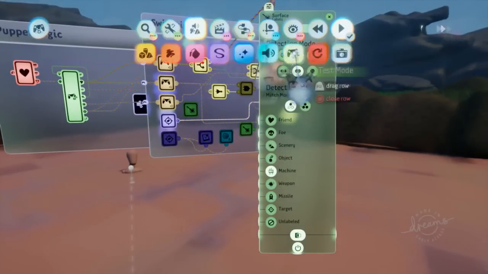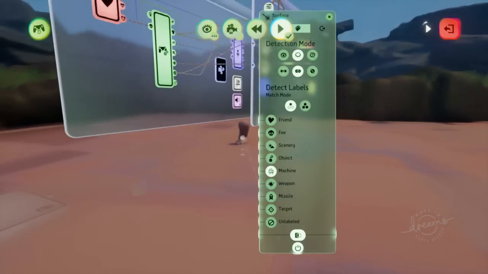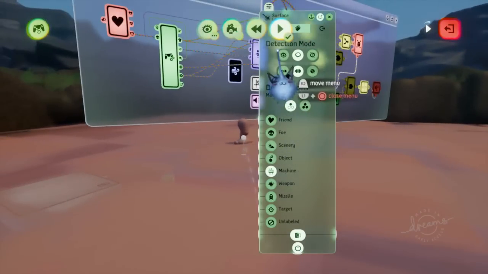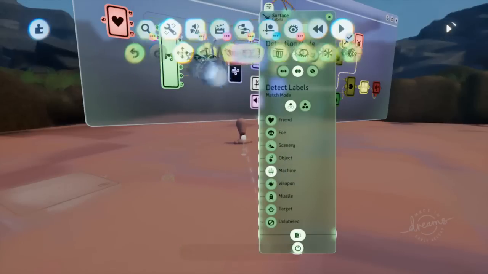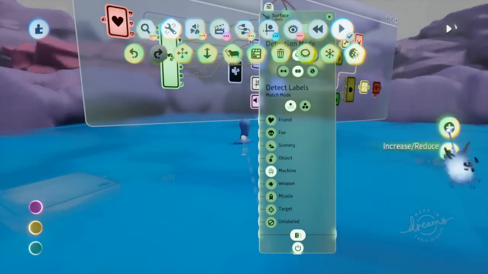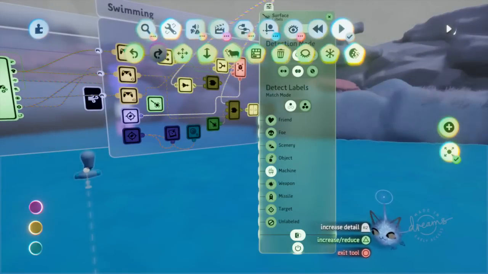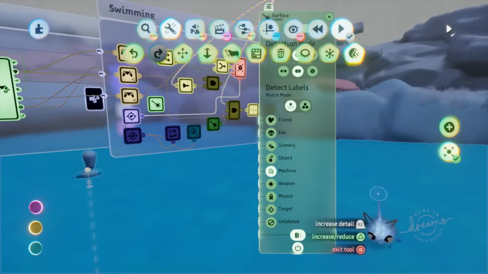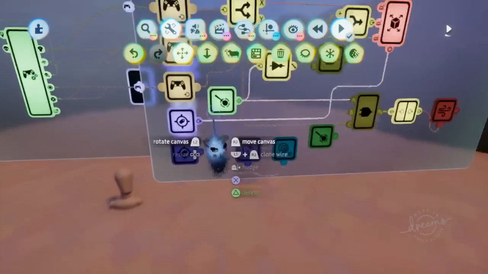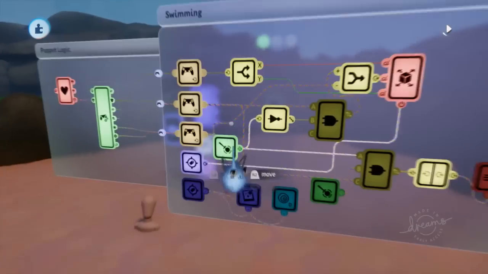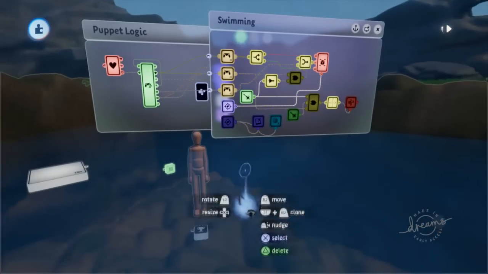Maybe it's the model quality. Yeah, let's see if it's the model quality. I'm gonna increase the detail. Yep, that was it for some reason. So you don't want to decrease the detail too much, or else apparently laser scopes won't be able to hit it. So I'm going to turn back on preview visibility.